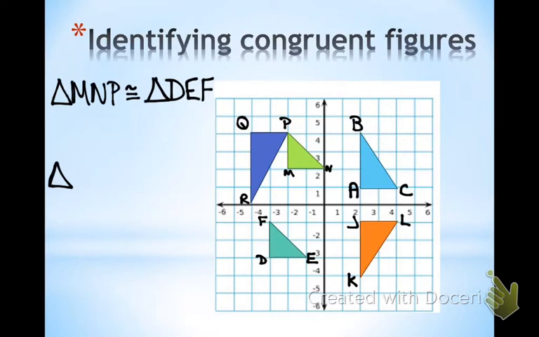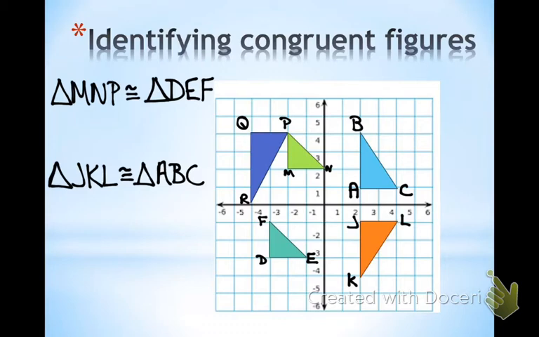All right, so we're saying that triangle JKL and triangle ABC are congruent. So that's the first step. I figured out that they're congruent, but now why? What is my explanation? Let's go back to MNP and DEF. I need to figure out what type of transformation, because remember, these are rigid motions. What type of transformation has moved MNP down to DEF? Is it a rotation, a reflection, or a translation?